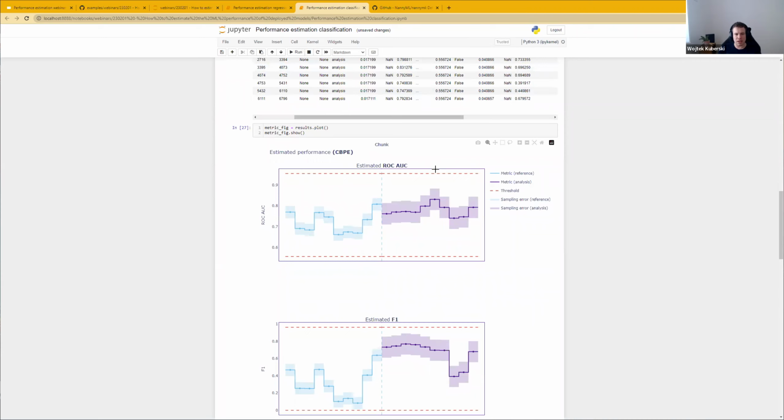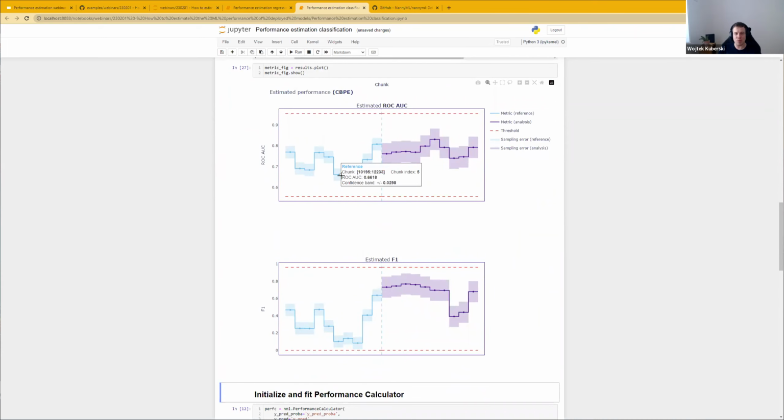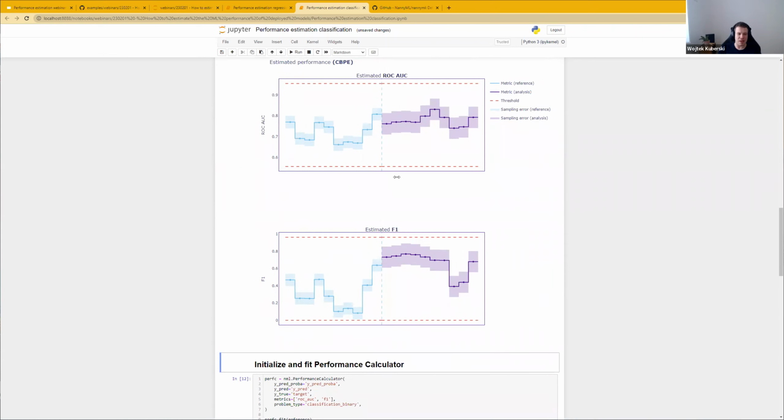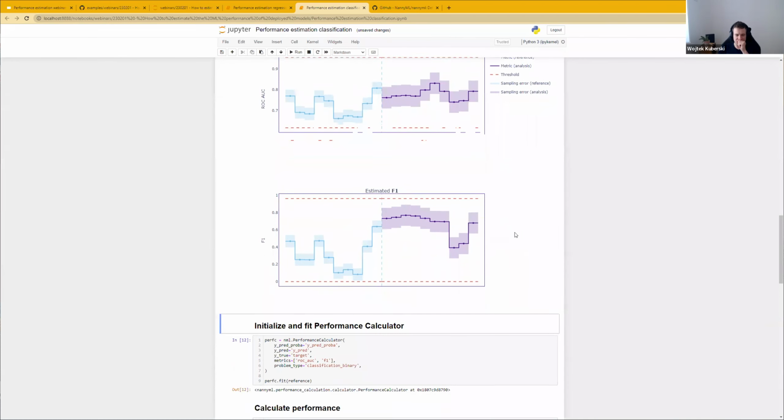Now let's see how this looks. And imagine that this time you actually did not monitor the results, and we see that everything is going fine. For ROC AUC, there is maybe a slight dip at the end, but actually on our test data set, the model was not performing as well as we would like it, but we're still happy with it. And F1 actually increased very significantly after deployment.